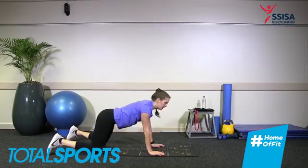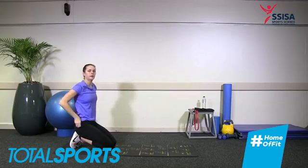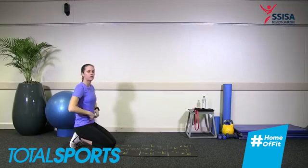Good. Okay, we're going to get started. So for the first set, you're just going to need your band, but not for the first exercise, so just have it close by. So first set's going to be a bit of an activation set.